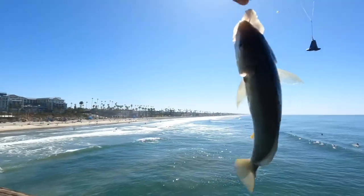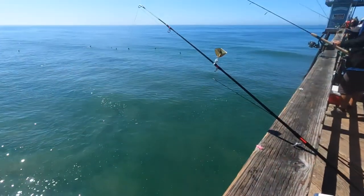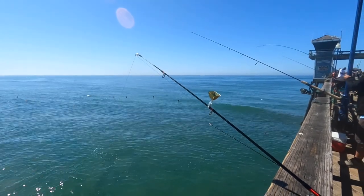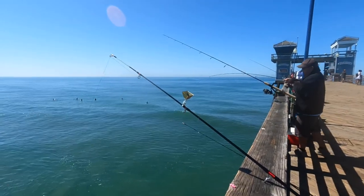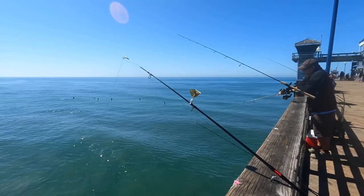Really nice yellowfin croaker. So the bait I'm using for today is mussels, bloodworms, and ghost shrimp. Shrimp also works too, but honestly, in my opinion, it is not as effective as those three baits. For the sinker, or the setup I'm using, it's kind of like a Carolina rig, but not. I'm gonna use a size 6 ounce or 8 ounce sinker, and for the hooks, I'm gonna use a size 6 or a size 4. Those two hooks work depending on how big the fish is biting that day.